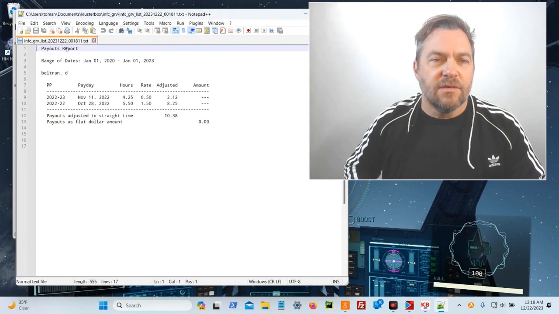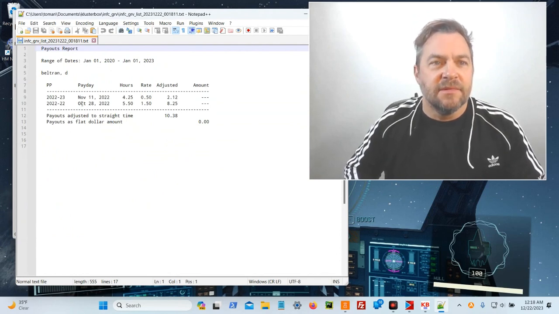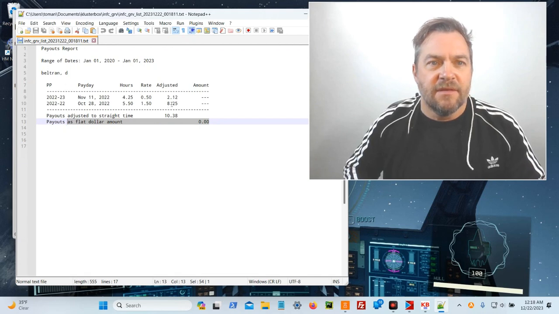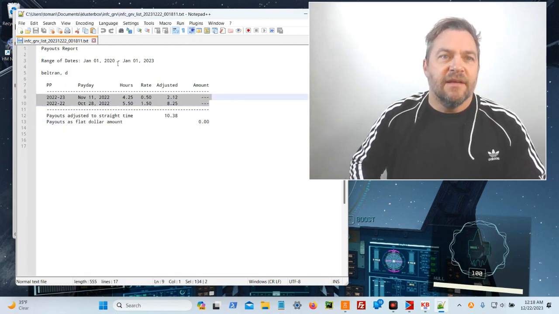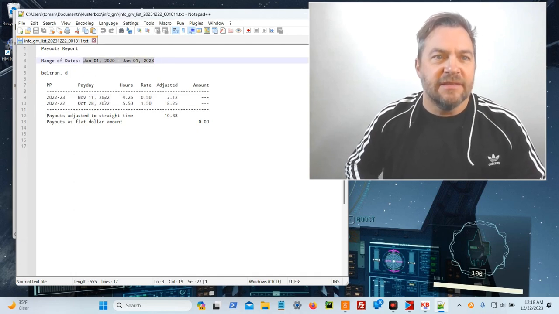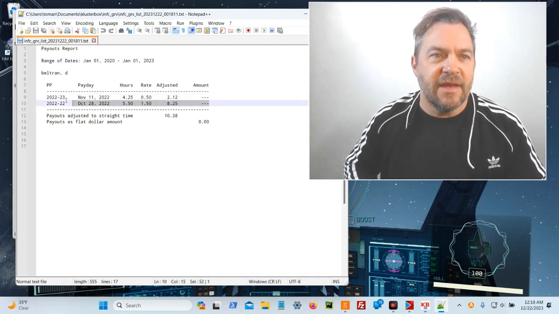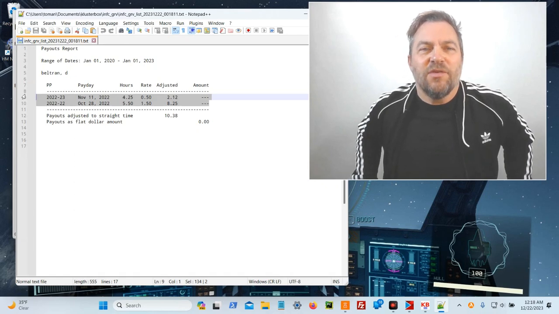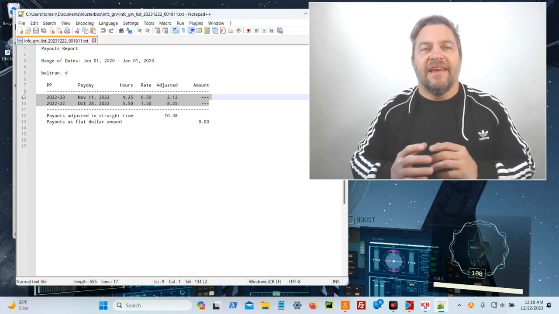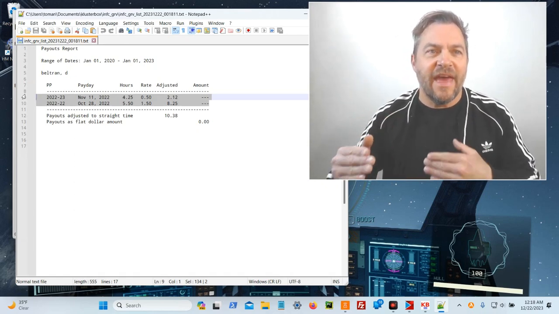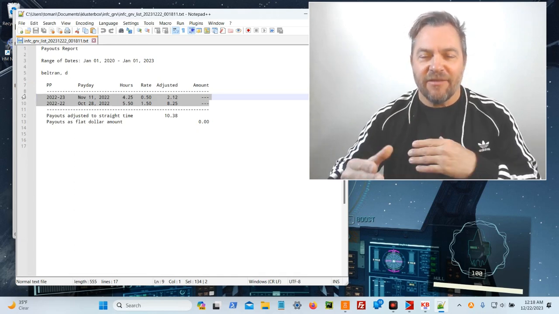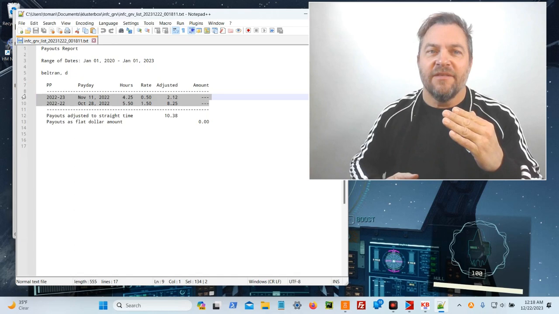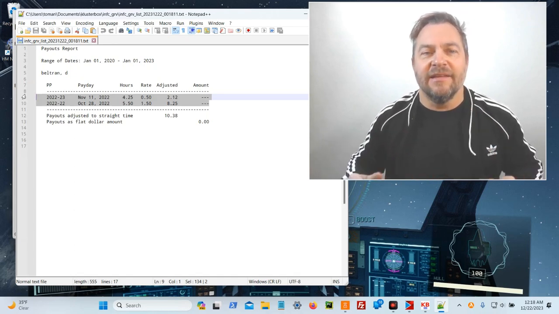Okay, so it just shows the payouts, and these are the two that I entered in. Okay, so for this carrier, it's showing them from this range of dates. These are the payouts, all the payouts that you got. So you could compare that and get a total for that, looking at everything the carriers owed versus everything the carrier got, right?